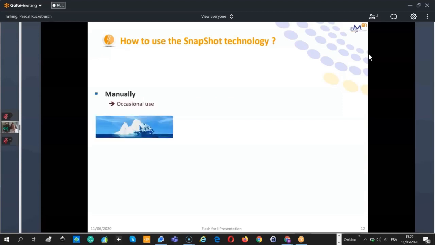Okay, how do we use this technology? You can use it manually. Everything that I explained can be used with manual commands. On the production system, you can use the command to quiesce the memory to the disk, so all data is clean. Then you connect to the Storwize and click start the FlashCopy, then connect to the HMC, start the partition in manual mode, and change the configuration of the partition. If you need it just one time for an upgrade, it's good. It's okay. You don't need any product.